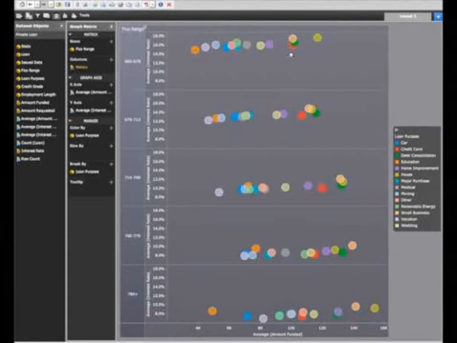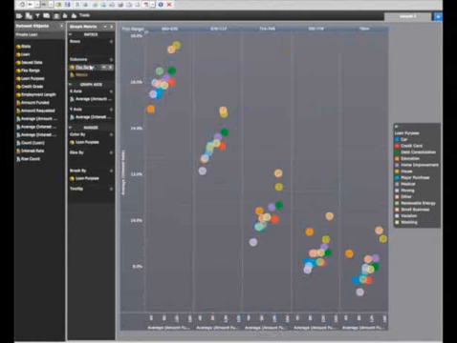To gain additional insights, I can move the FICO attribute from the rows to the columns. Now I can see that as the FICO scores improve, the interest rates drop, so that the people with the best scores are only paying half the interest rate that people with the worst scores are paying.